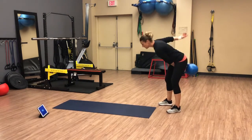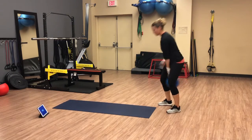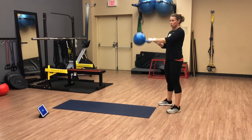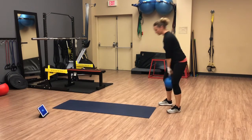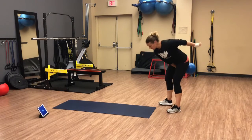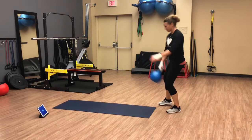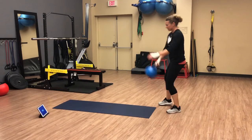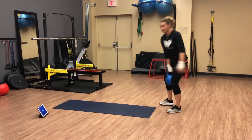Control the bell, nice and tall at the top. Ballistic movement, but controlled. Switching to swing clean. Swing, clean. Swing, clean. Keep it going.